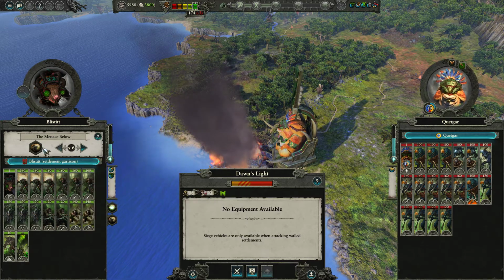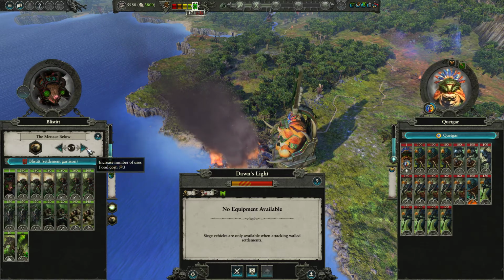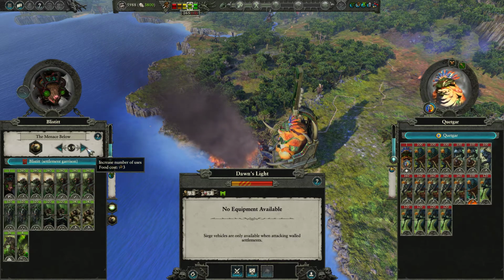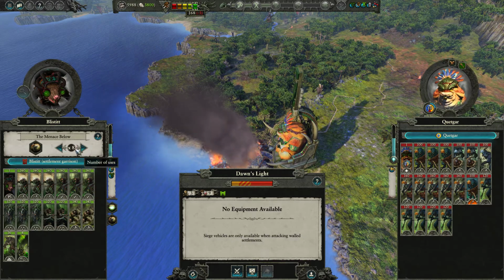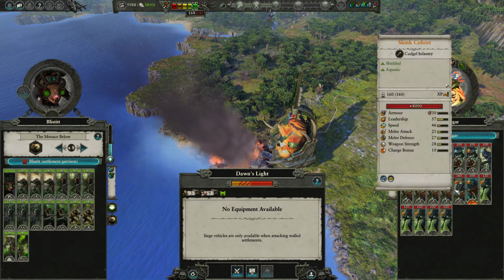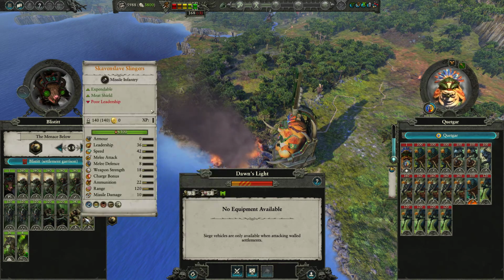So do we want to give ourselves some more charges of this? Probably. It's going to eat into our food a little, but we might need them. We'll give ourselves 8. I mean, if we need more than that, then we're probably screwed anyway. So we'll go with 8, and yeah, we'll see how we do.